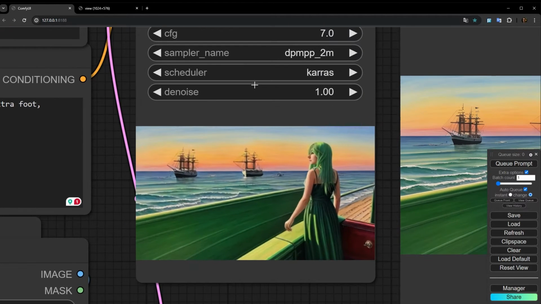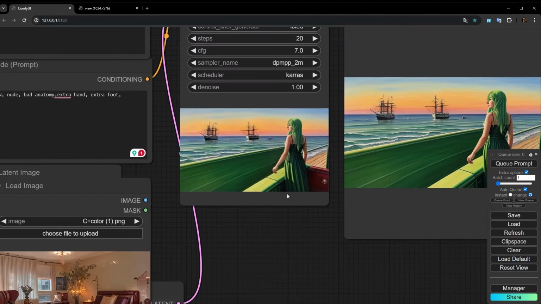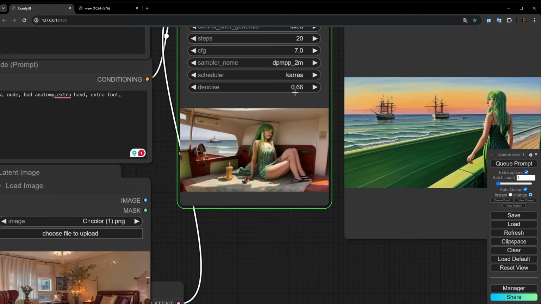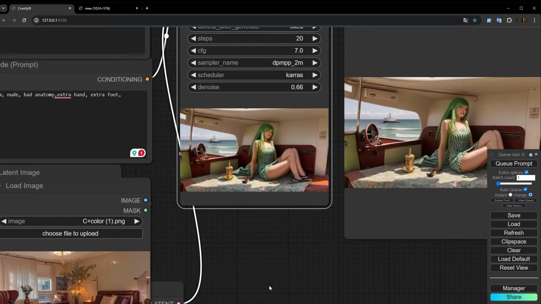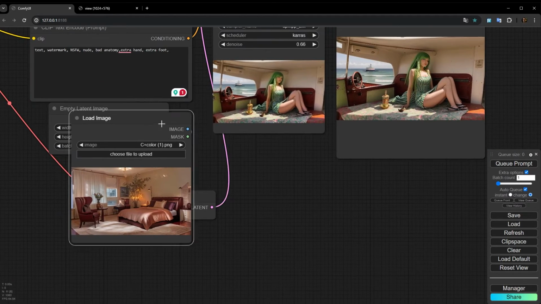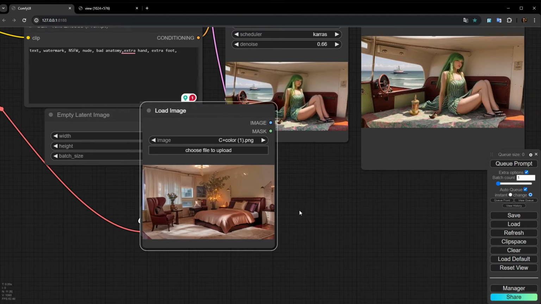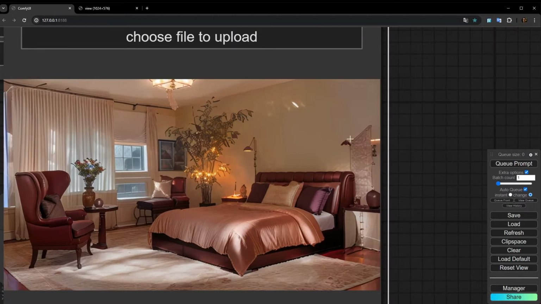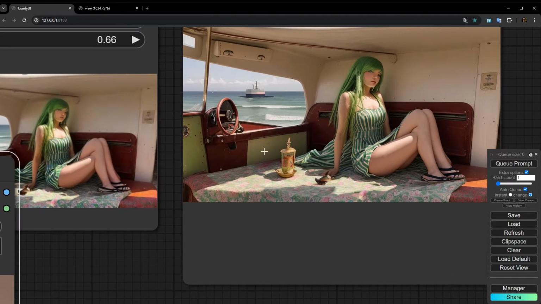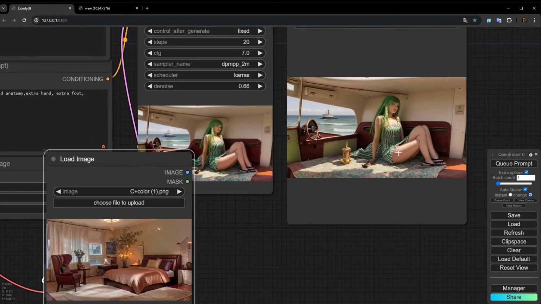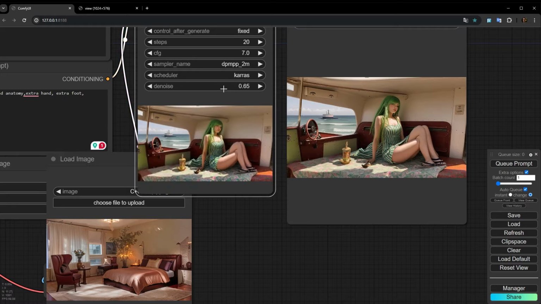So first let me play with denoising. If I change the denoising amount, for example, to 66, then you can see it's trying to make a combination between my prompt and the input image. For example, it makes a sheep, but with some colors that we have inside the image.